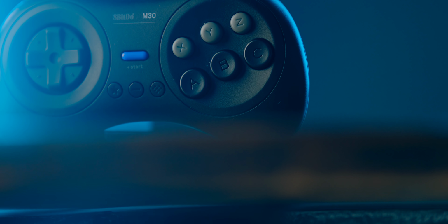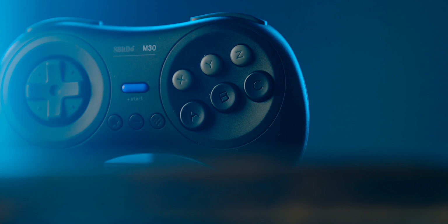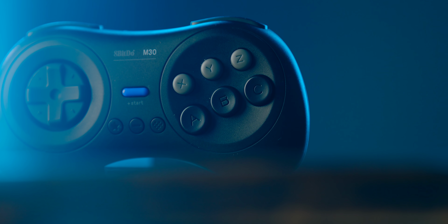This can also get a little confusing when you're using a Switch if you're not careful, because it uses the Genesis lettering of A, B, C, X, Y, Z, which is actually flipped versus how Nintendo controllers do it. So if a game tells you to press A, you actually have to press B. It makes sense as far as where the position of the buttons are, but if you're just paying attention to what the letters are, you're gonna get a little confused here and there.